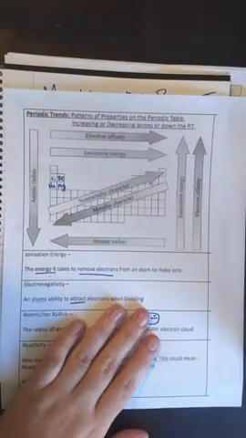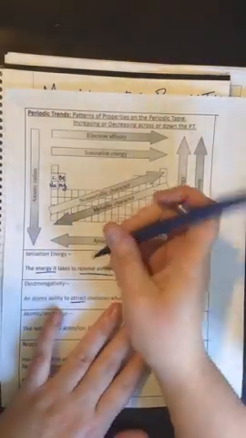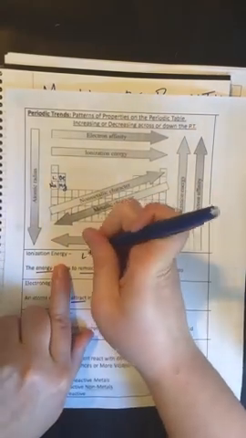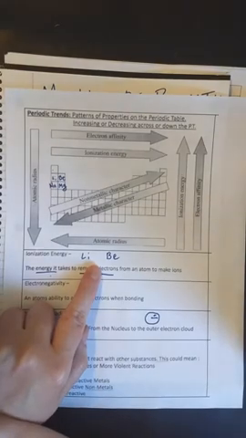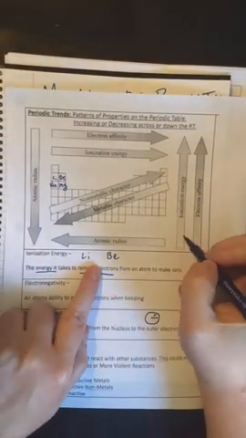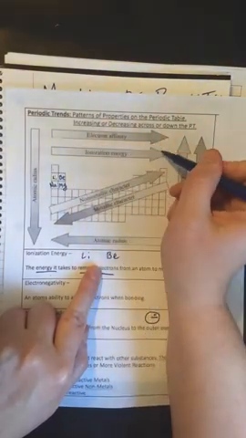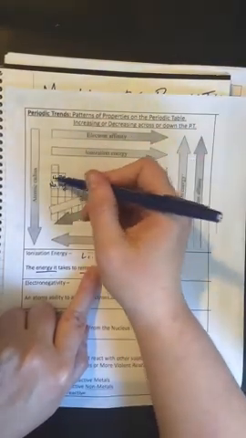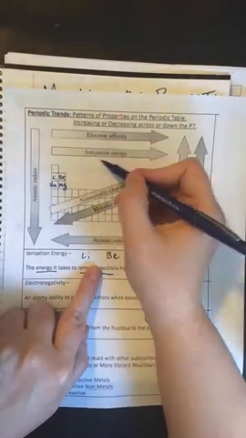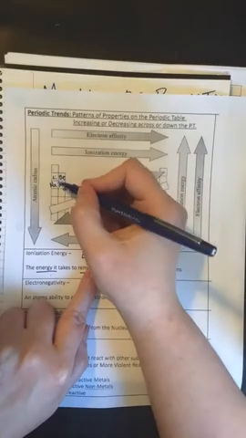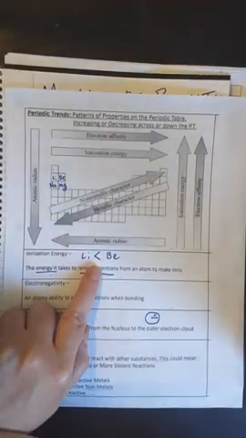Yeah, just barely. So if I was trying to decide which one had the higher ionization energy, Li or Be, which one's higher? If I look at my arrows, ionization increases as I go up, and it increases as I go to the right. Here they're next to each other, so if I look at this arrow, the ionization energy increases as we go to the right. So Be is going to have the higher value. So I'm going to draw a greater than sign.